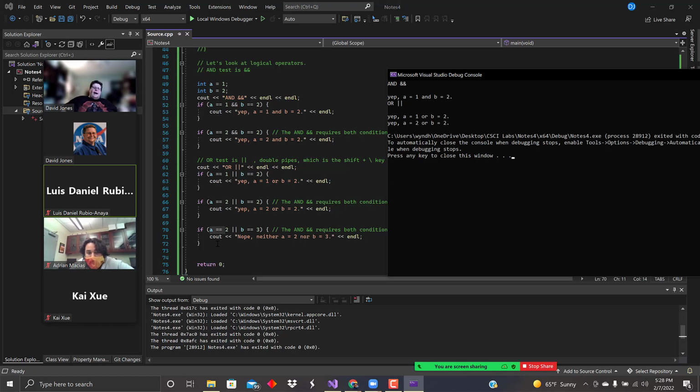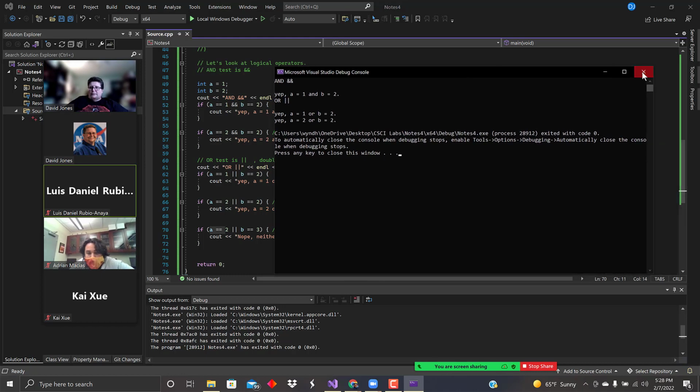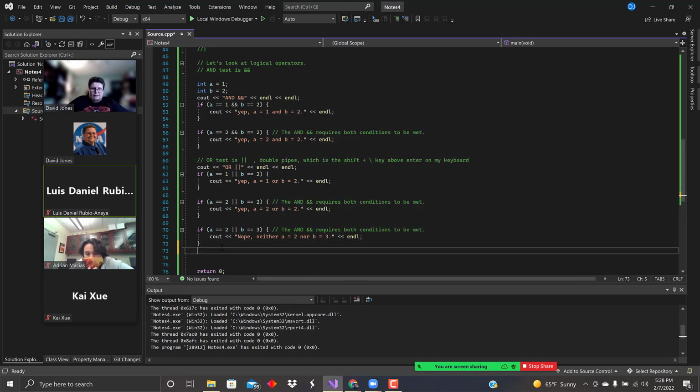And finally, not is directly related to the exclamation we did before for not equals. Is our exclamation point. And we can put it outside of a test.